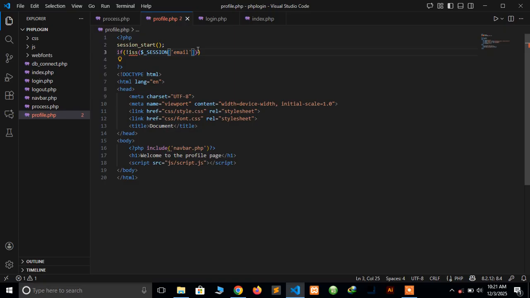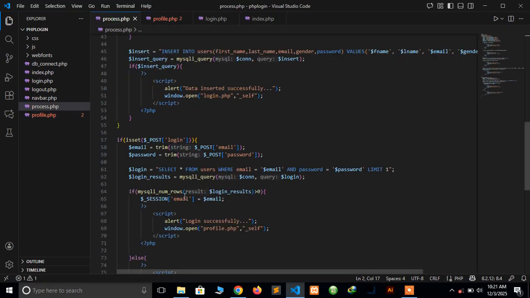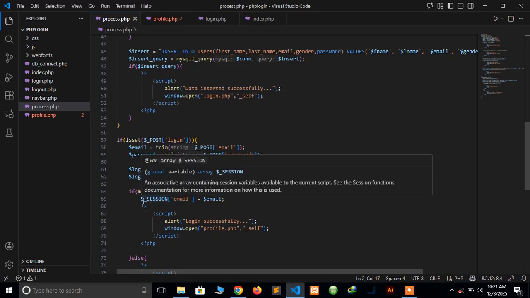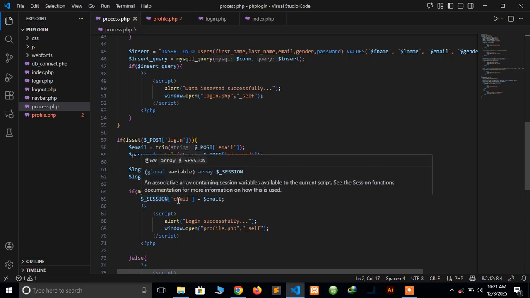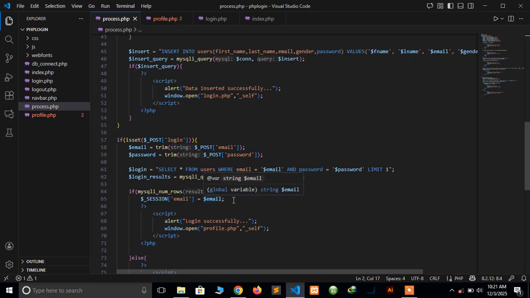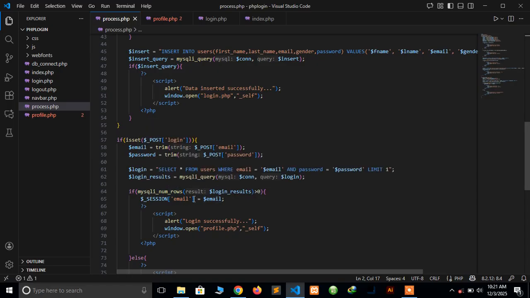When we were logging in the user, as you can see, we created a session here. If all the credentials are okay, then we create a session variable, and we equate this to an email, the email that the user will type. Later, we will display this email. Okay, so we can use this session variable.